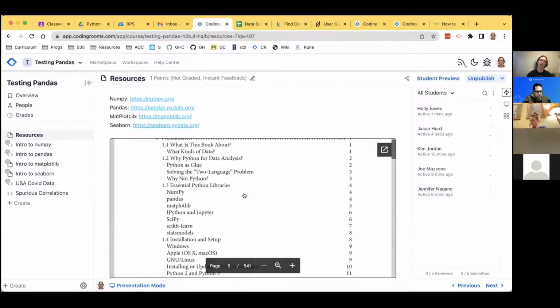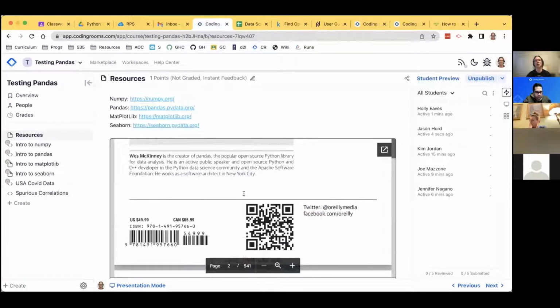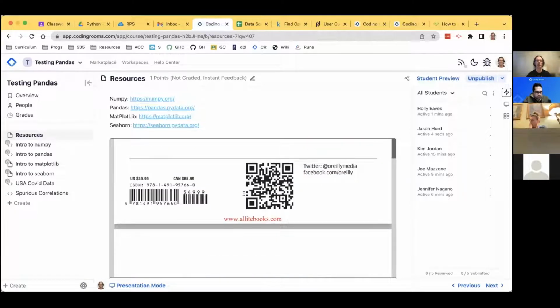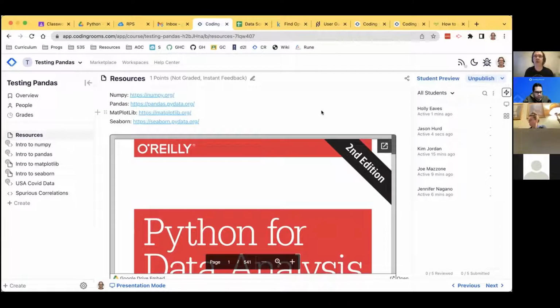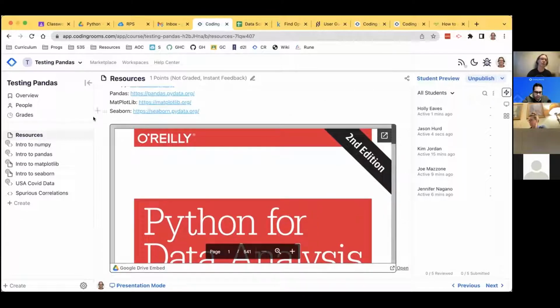Obviously, you can get it in PDF. You can get it in ebook. You can buy a paper copy if that's your thing. I love programming books. I have a whole shelf of them that I've never actually opened or opened once. But if you want to learn this stuff from scratch and really go through it step by step, I highly recommend this book. It's, in my opinion, the best one out there.